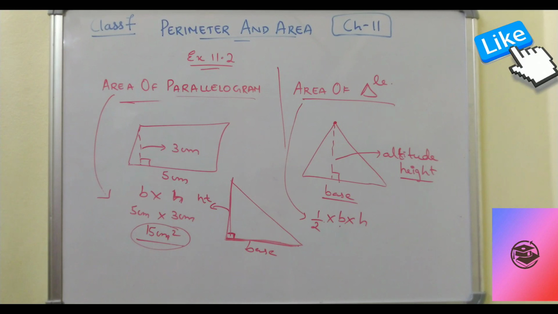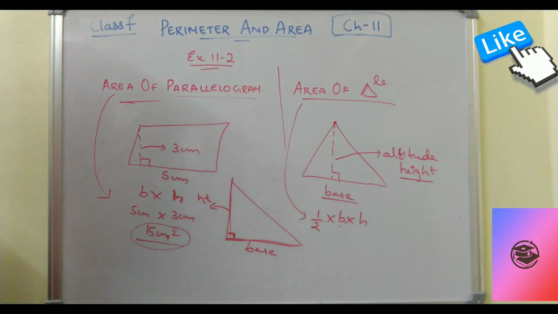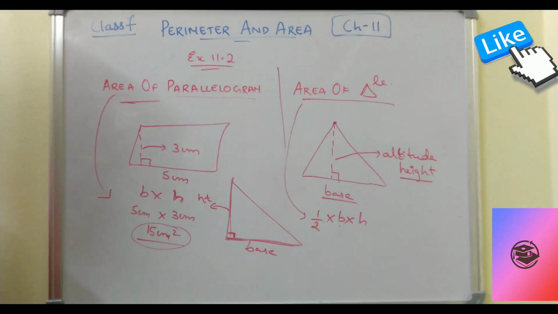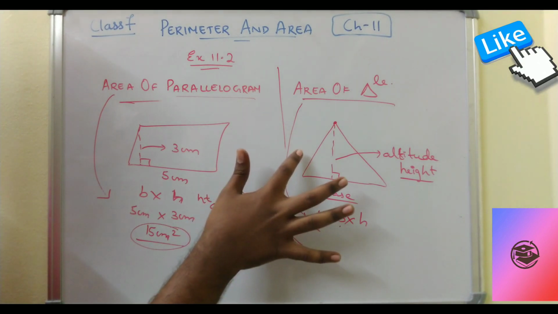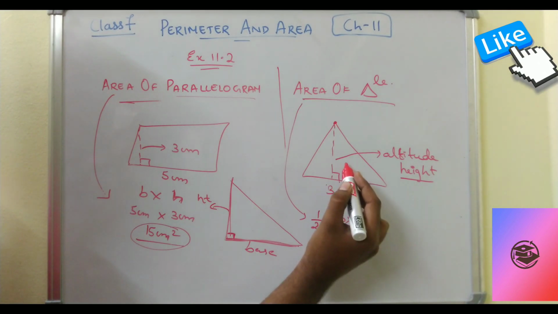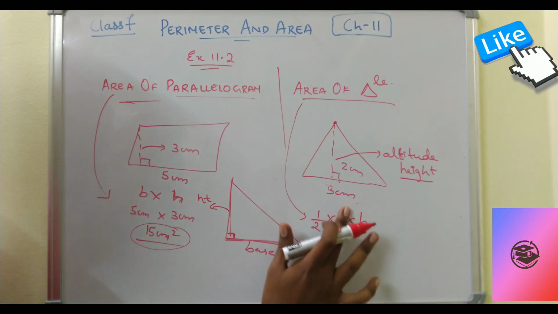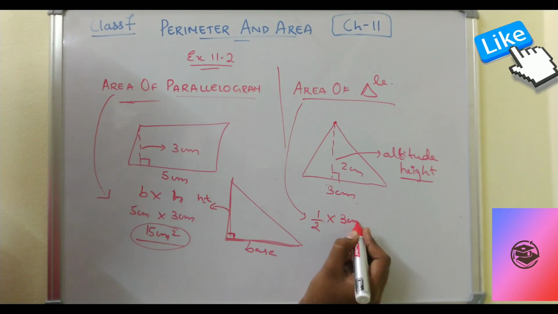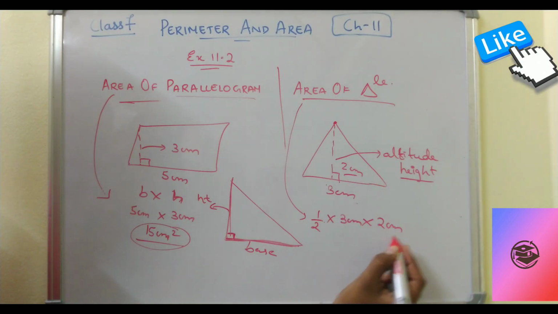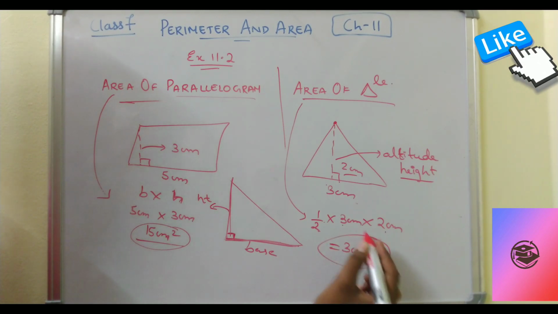So try to analyze this. We are getting the height, base, all things. The basic formula is half into base into height for the area of a triangle. What will be the perimeter? Perimeter is just adding up all three sides. Let us take one simple example. Suppose I take base as 3 centimeter and height as 2 centimeter. What will be the area of this triangle? Half into 3 centimeter into 2 centimeter: 3 twos are 6, 6 into 1 by 2, 3 centimeter square is the area of this figure.